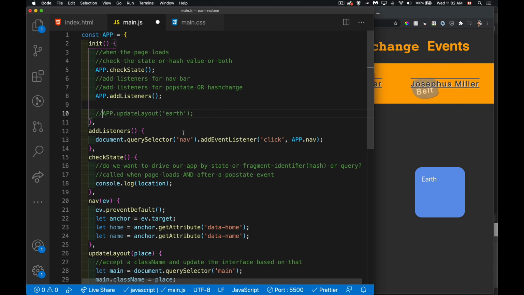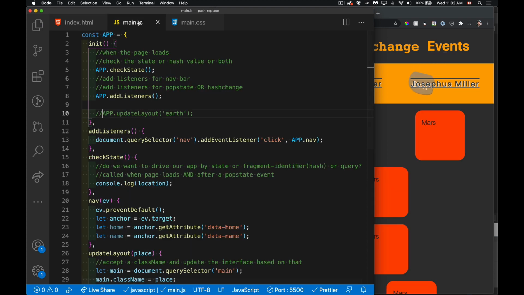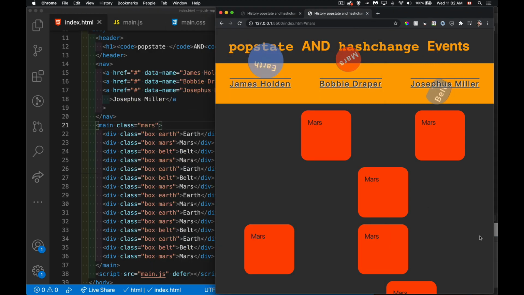What I'm going to do is, and this honestly can be achieved just by coming in here and putting whatever we want as the default, like that. So I'll save that. There we go. So with this commented out, just changing the HTML, there it is. We're displaying that by default, regardless of what it says here. But we want to drive it from there.